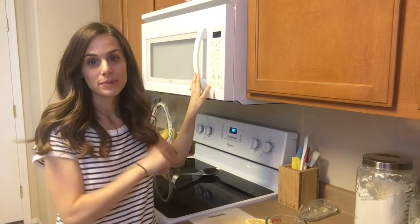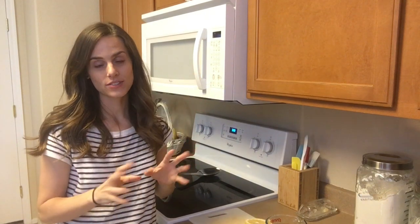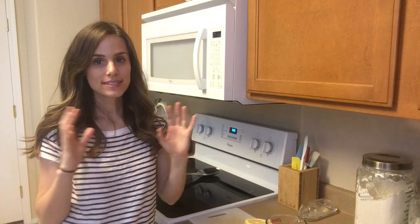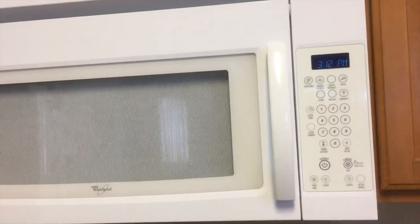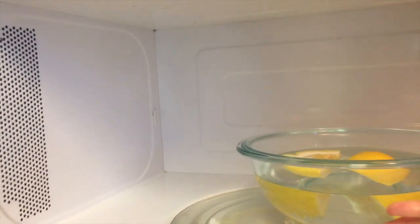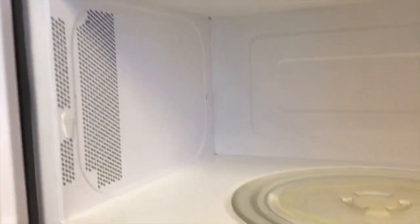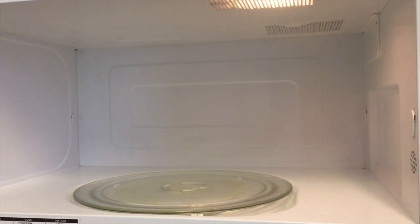Okay, once the 3 minutes is over, you're gonna let that sit in the microwave for about 5 minutes and just let all that steam do its thing. Okay, after about 5 minutes, let's see how it's looking in here. So your bowl of water and lemons is gonna be pretty hot. You may need a hot pad depending on how hot it is. But you're gonna come through and everything should just wipe off really easy. You're just gonna get a wet rag, and it'll be nice and clean and really easy to do.